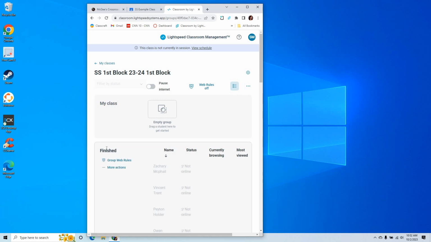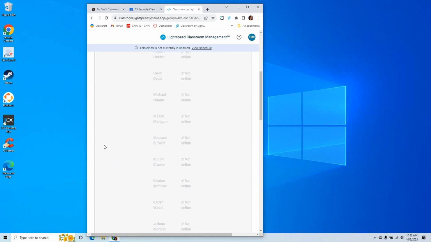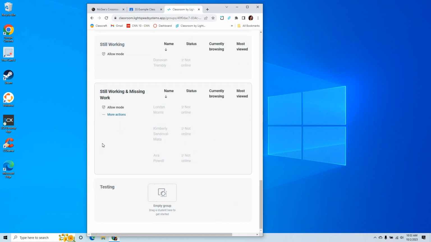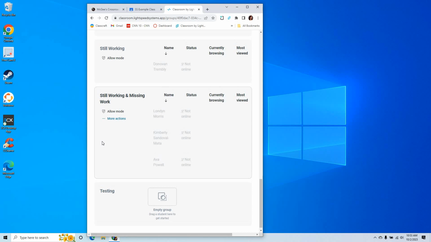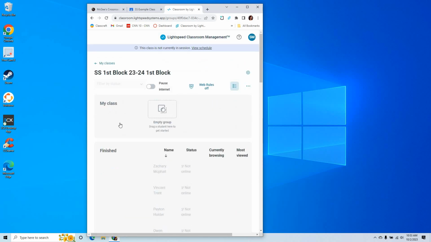I have like my finished group where I allow more options, and then I have my kind of still working group or missing work group, and that way the people who are missing stuff, they are limited. They cannot go to some other site and waste their time.